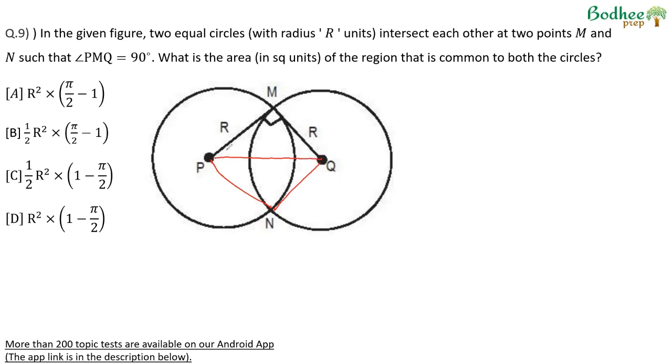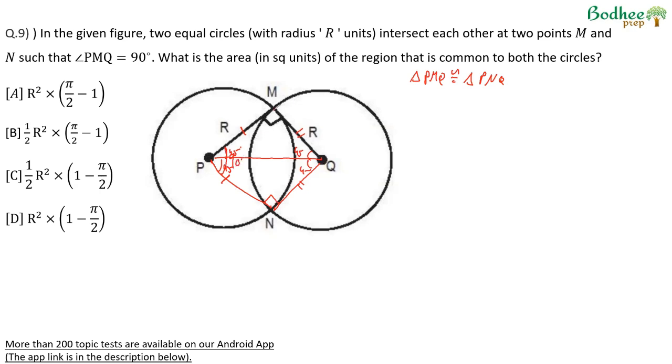First of all, since this is 90, these two angles will be 45 and 45, since the sides are equal, so the opposite angles will also be equal. Also, PM is equal to PN, MQ is equal to QN, and PQ is common. Therefore, triangle PMQ will be congruent to triangle PNQ. Hence, the opposite angle, this will be 90, these will be 45 and 45. And therefore, the entire angle here will also be 90 degrees.